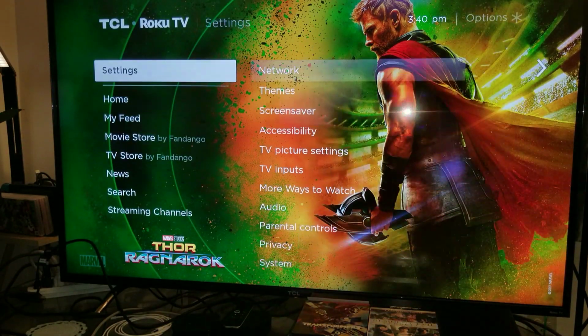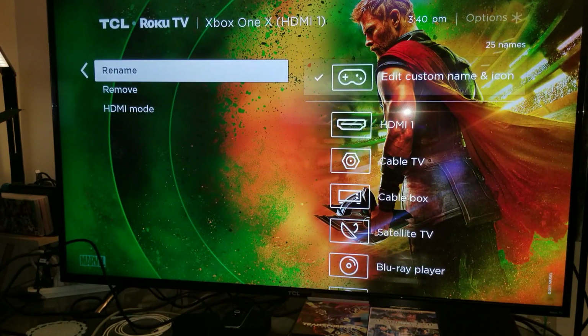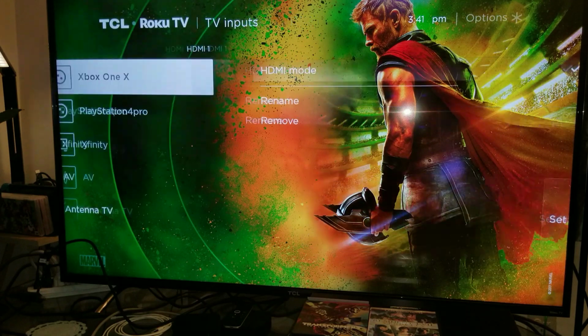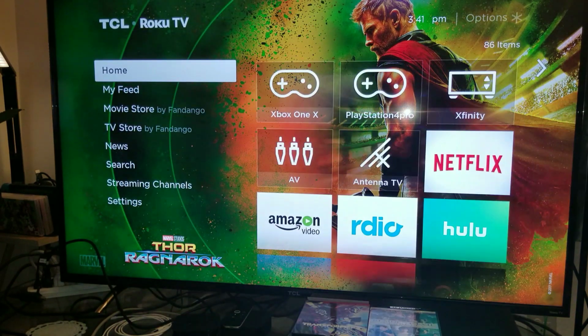Let me go to the settings. Let me go to the inputs again. HDMI modes. Let's keep it on 2.0. And let's go back. It's not the cable, because I'm using a premium cable. It's something with this television.